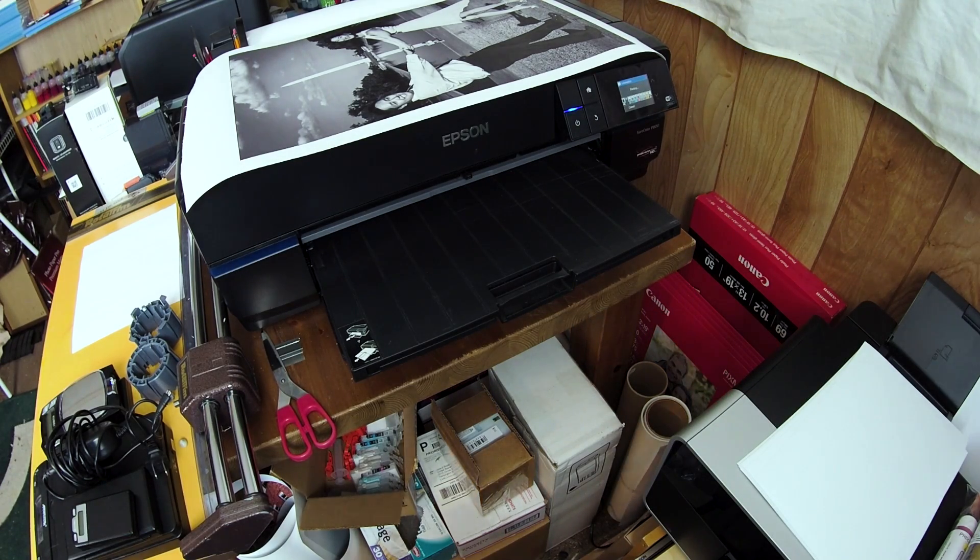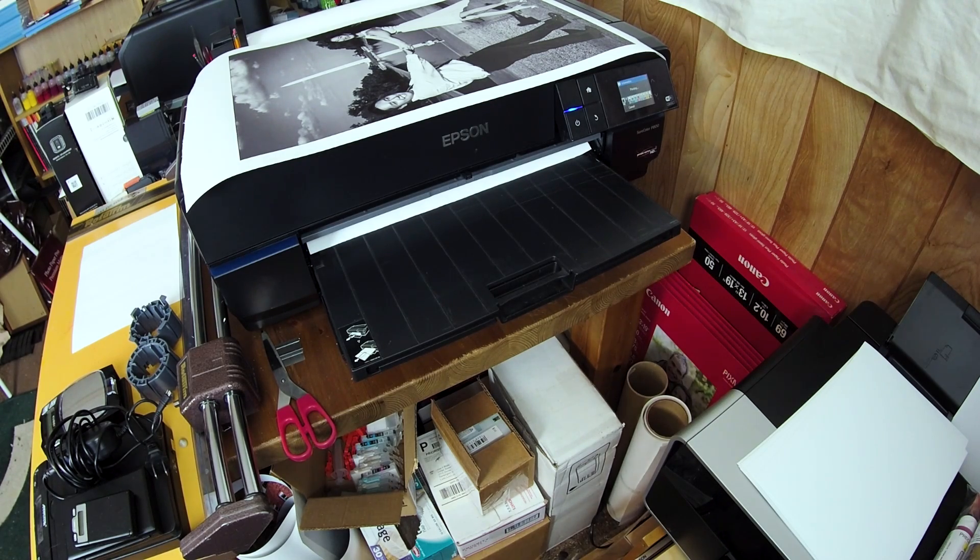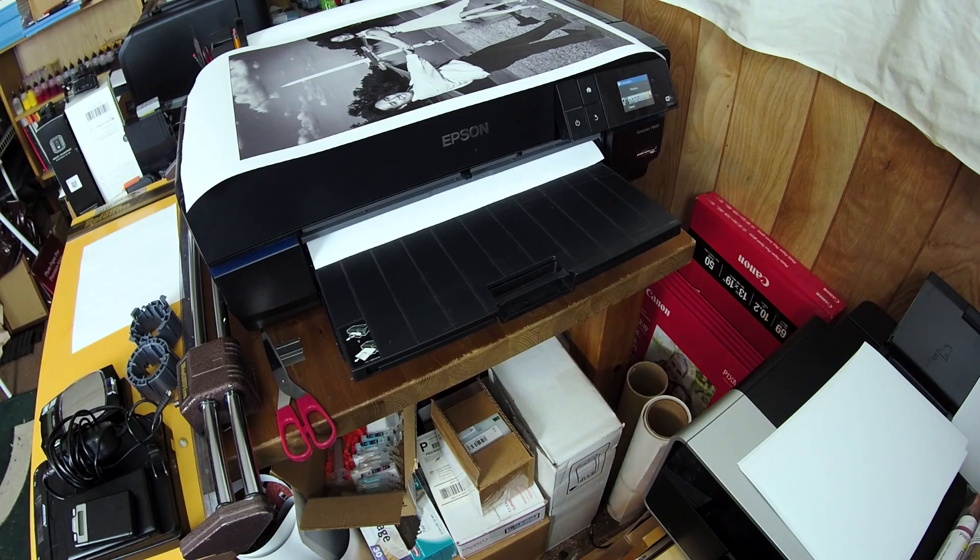Right now I am just testing this media to see if it lives up to the hype. It was an offer given to me as a tryout. I would have loved to make a custom profile first, but this media is very finicky as far as loading goes — it took me several attempts to get it loaded successfully. Now I'm going to leave it and print quite a few canvases until I use up the whole 10 feet. I went through a couple of feet just messing around at first.